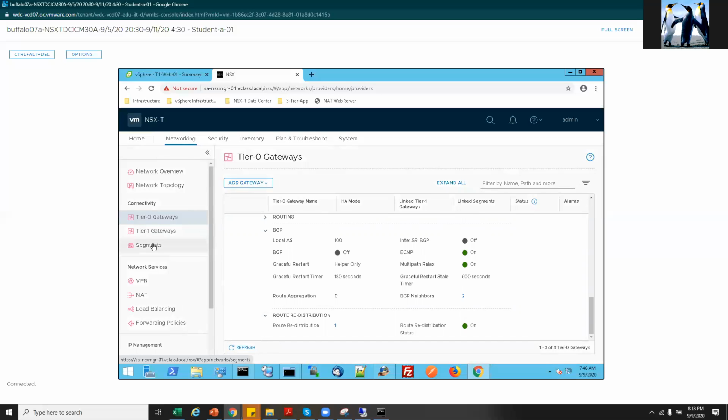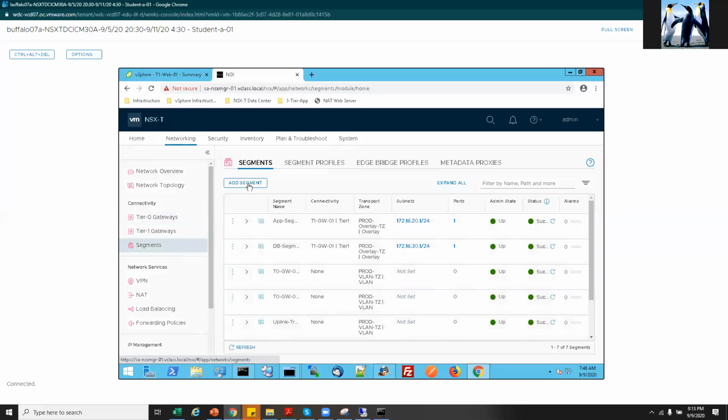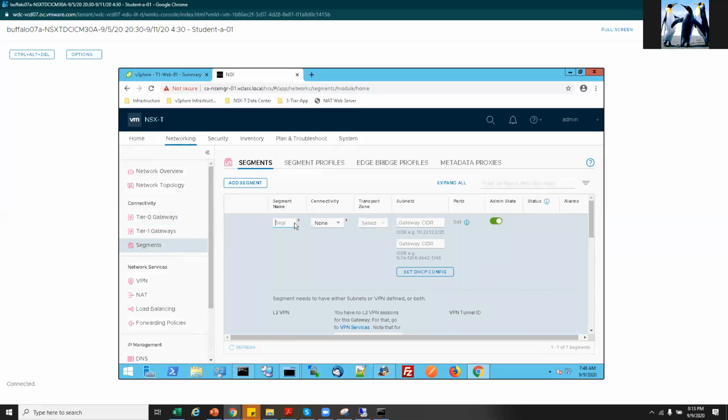I will create the segment here first to establish the connectivity. VRF red segment. Sorry. VRF red segment.